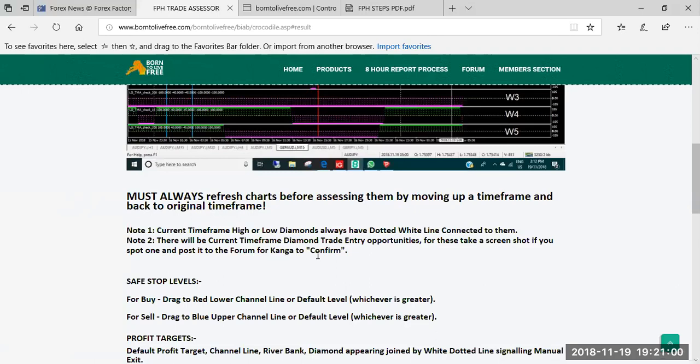Because once again, this is down the track. The design of this particular template does allow us to take those sort of ones, but I can't put it in the assessor. As you get more used to screenshotting and seeing it as it's happening in front of you, you'll find that the assessments for those particular entries will become quite obvious.